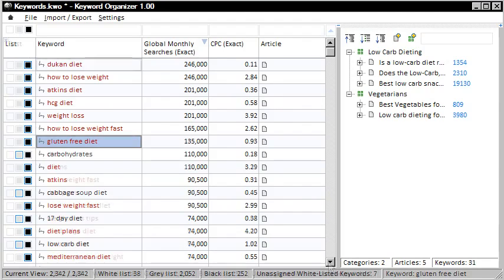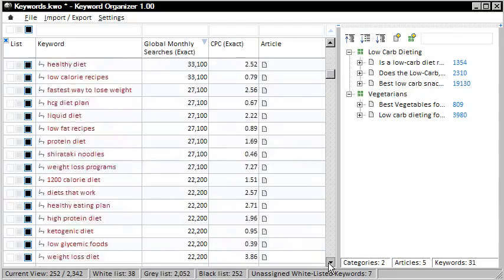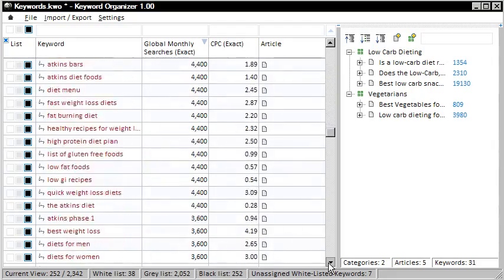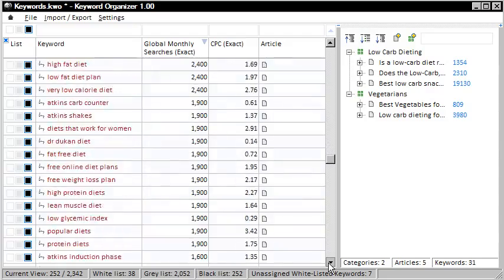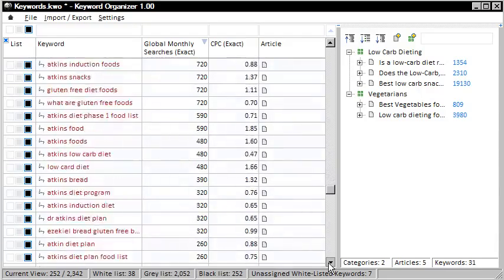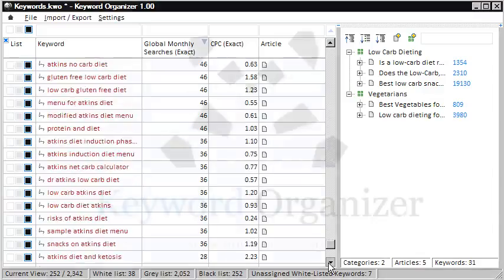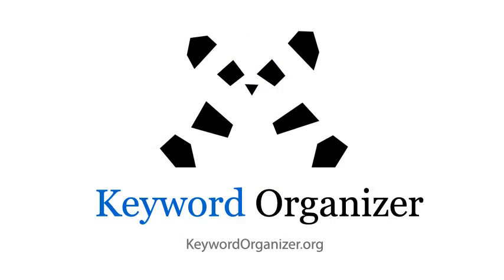Even if you only use Keyword Organizer for just this one task, then it's actually worth it because when you're doing keyword research, you're always working to try to prevent this sea of incoming data from distracting you from your goal of publishing the website itself. So hopefully, Keyword Organizer will make this whole process a lot easier for you and allow you to focus on finding the best keywords and creating the best content for your website.